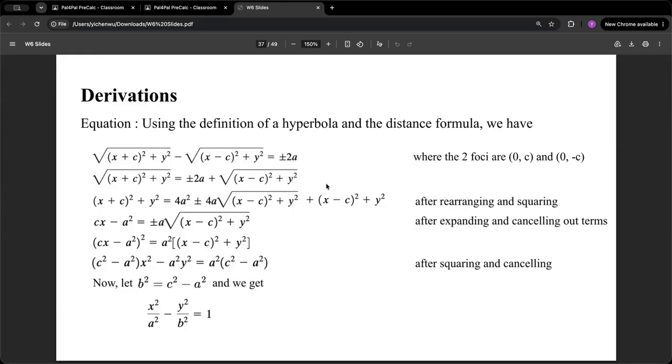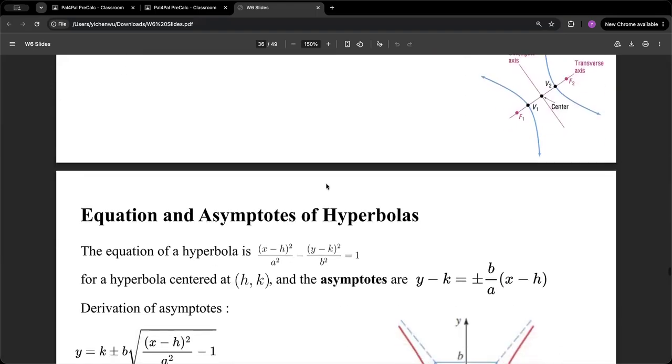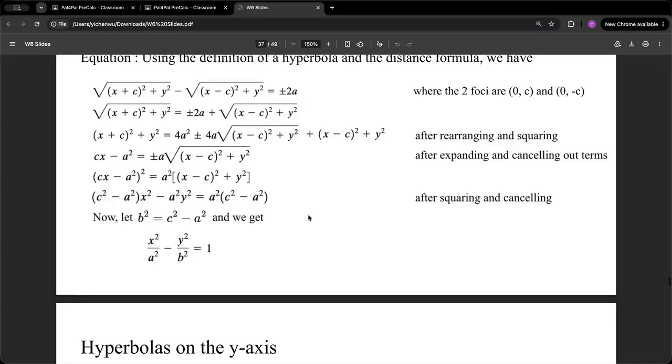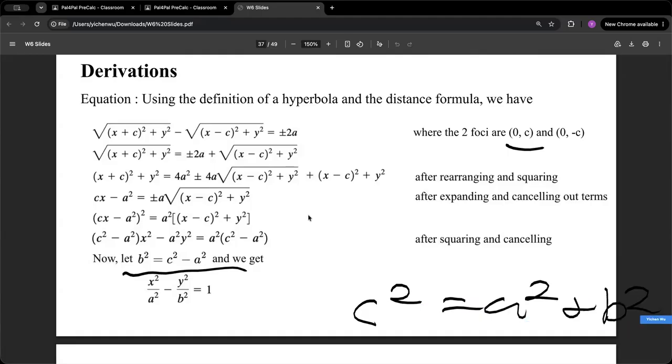If it's not, you have to shift it as mentioned above, to h and k. So it's not at the center. And also here, we see with the substitution that the foci, which are going to be 0, plus or minus c, the c is just defined as a squared minus b squared. Okay, any question on this?